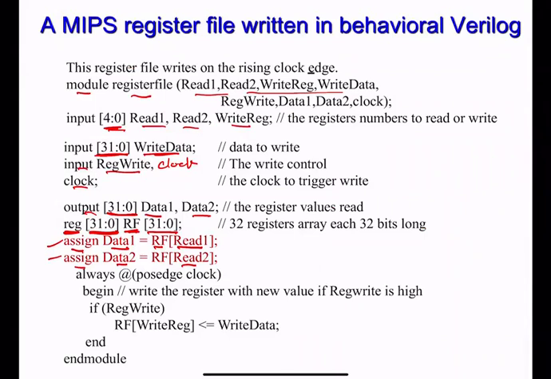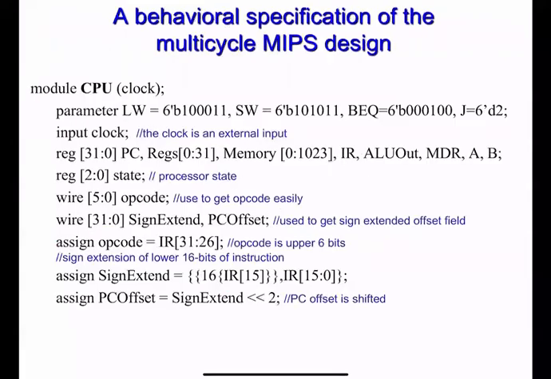And I may say, okay, now I will begin my always block. As soon as I have a positive edge clock, please begin. As an example, if I have register write, please write inside my register file at that particular address whatever I have in the write data. And then end the module. It's just showing you an example of how to define something like that.